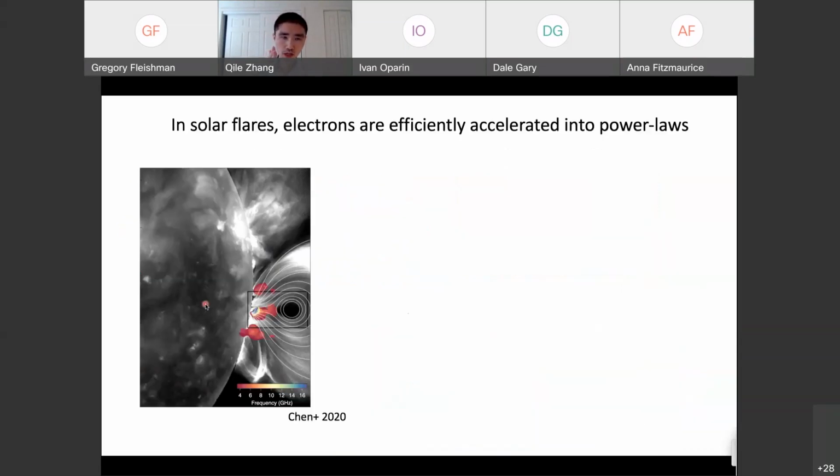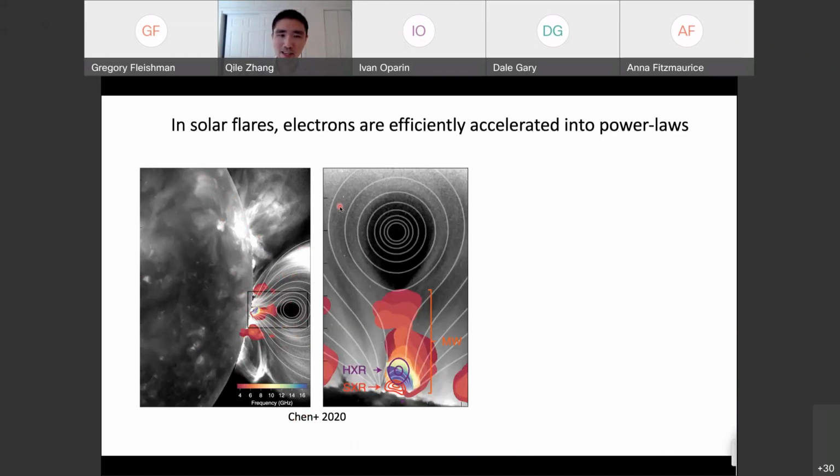Okay, so let's look into the solar flares closely. This is from Bin Chen's Nature Astronomy paper. This is the sun, and this is the solar magnetic field in the solar corona. This is a region with microwave emission produced by energetic electrons from the solar flares, these colored regions. We zoom into this region with emission and rotate 90 degrees, shown on the right. The bottom is the solar surface, and this balloon, or these circles, is an erupting flux rope, or what we call a coronal mass ejection, being launched up into space at the top.